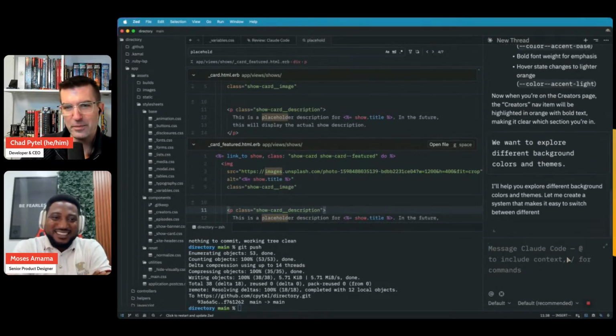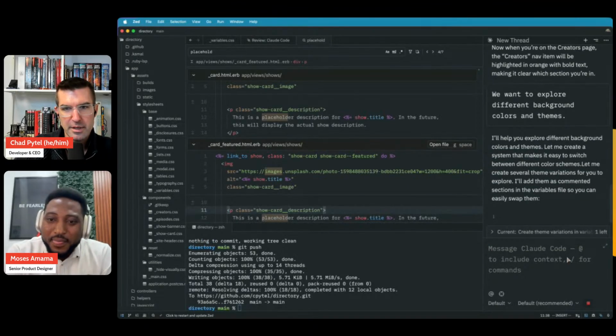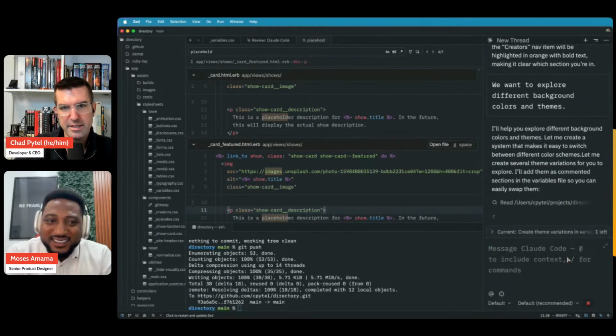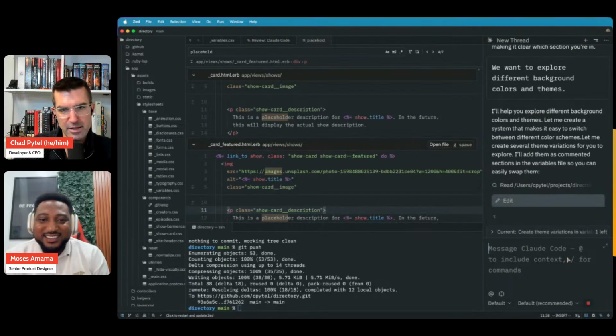Let's see what happens. We did this when we asked for different logos. Let me create a system that makes it easy to switch between different color schemes. Let me create several theme variations for you to explore. I'll add them as commented sections in the variables file so you can easily swap them.